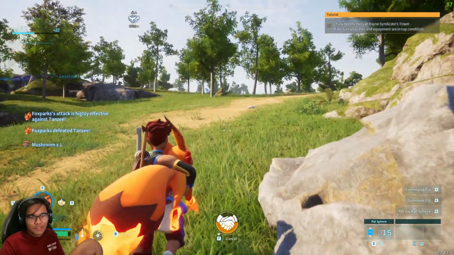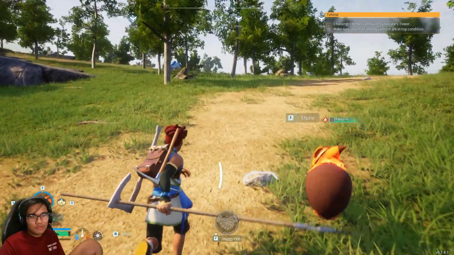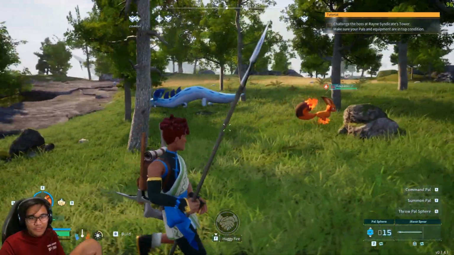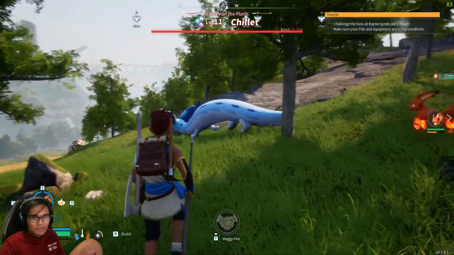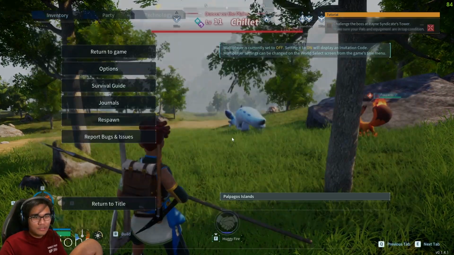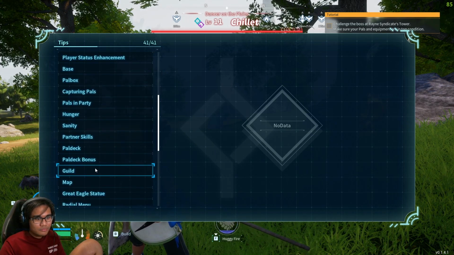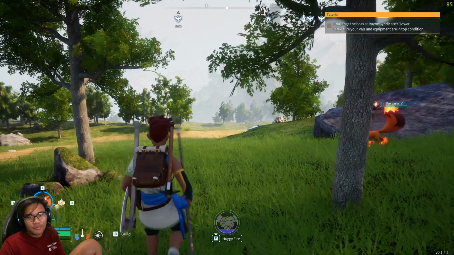Nah, I'll spare his life to tell his brethren what has happened. Oh, that's a boss, I think. Chillet? Is that Chillet? That's Chillet. Oh, he's level 11. I technically could kill him. He is ice and dragon type. That means Foxparks. Wait, is it Foxparks? Fire is good against ice, yep.